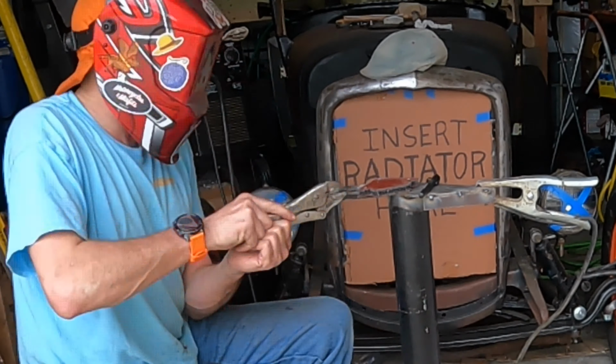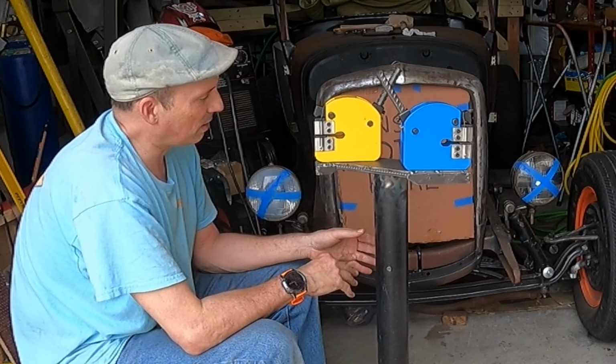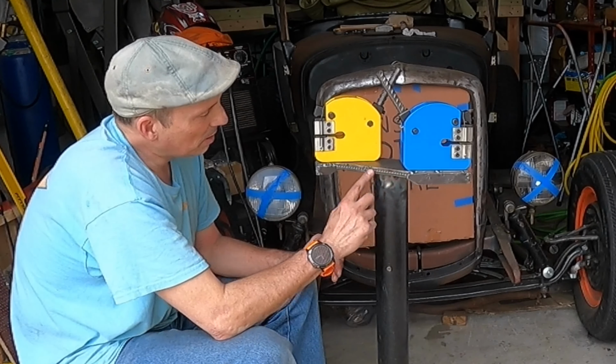I'm going to be able to drill and tap this for a bolt on each side here and then on the back side. Same thing on this end. So we'll get to that later. But here in the middle, I just used a piece of small rebar on both sides. I'm going to fully weld that in to give this strength. I think that'll give it plenty of strength all the way around once it's all welded up.